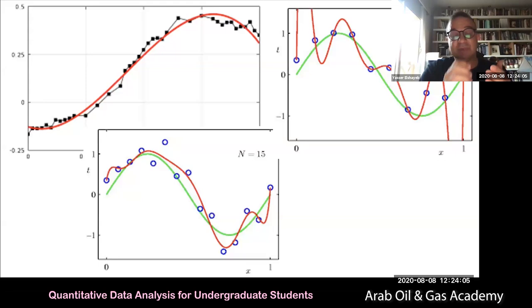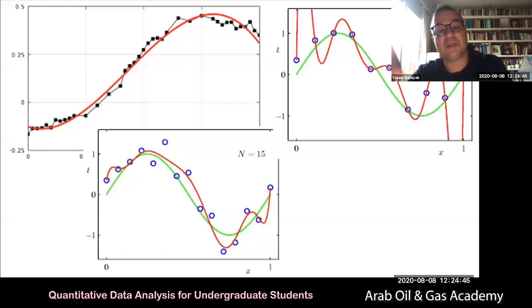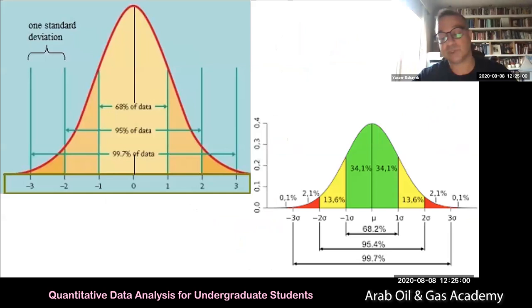If you look into this, my son does this a lot of time. If you consider that this is the price of a stock, the Apple stock, for example, you go to the stock market, what's the price today? It's $80, tomorrow it's $90, 90, 100, and so on. If you will be able to draw a line or a curve that will simulate the movement of the price of that stock, you can of course understand the behavior of that stock, but you can also look into the future. So if you want to look into the future, will the price of the stock go up, will it go down? This is an interesting thing to do. And this is something that we do a lot in data analysis, and this is why maybe this data analysis was invented.